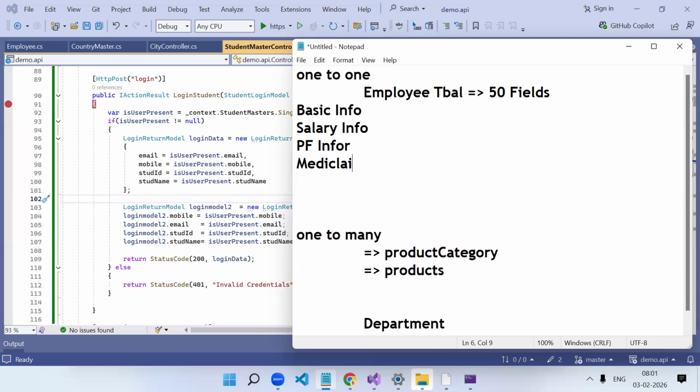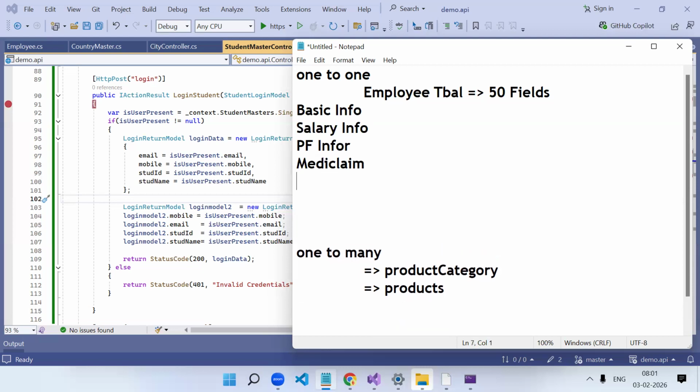So many different types of information are there. So in the employee table, we have around 50 fields, which consist of some basic information, some salary information, some PF information, some medical information.